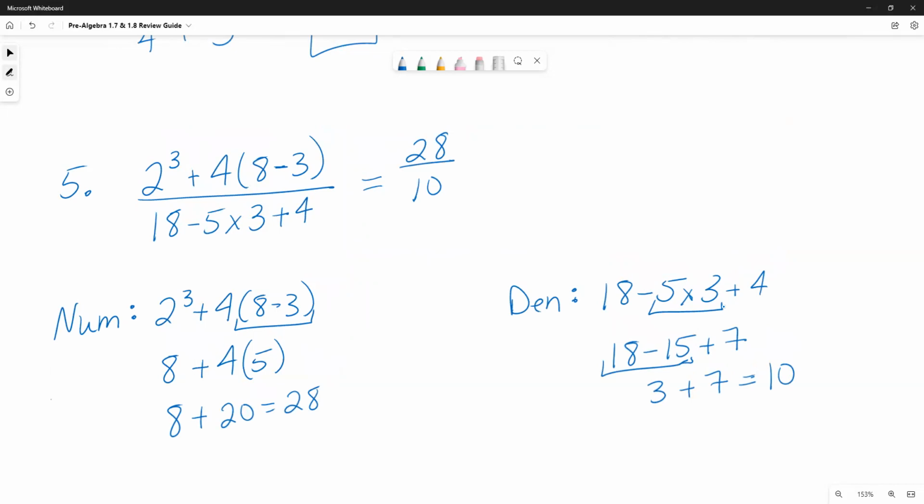Sorry, my example did not give us a whole number or an integer as our answer. But I can either keep it as a fraction. It's up to you. You want to turn it to a decimal? Remember what any number divided by 10 is?